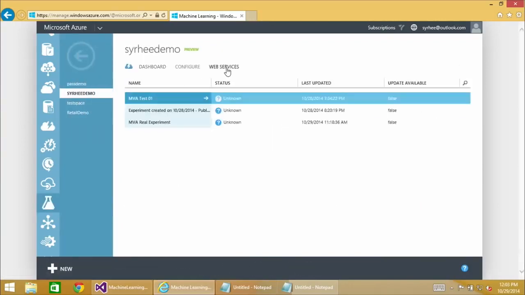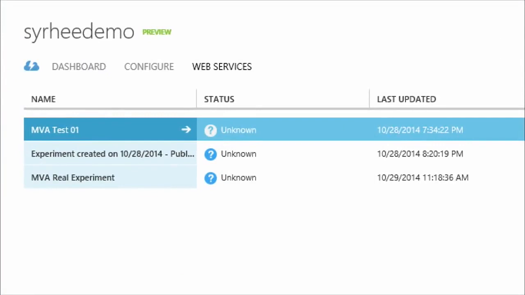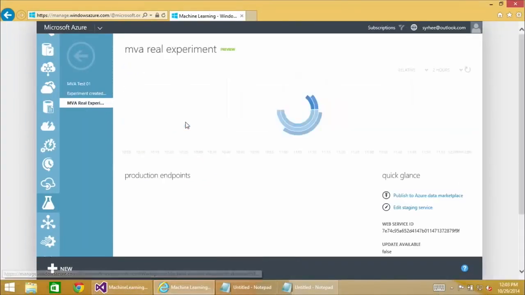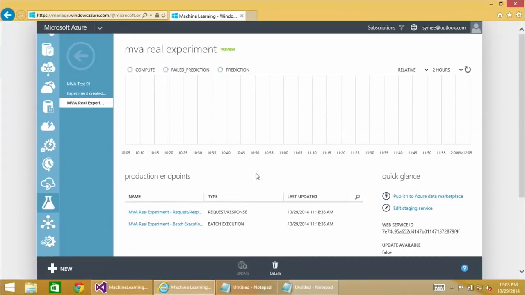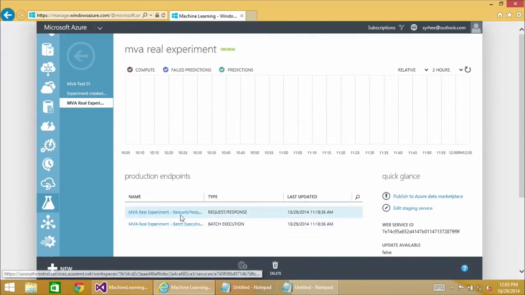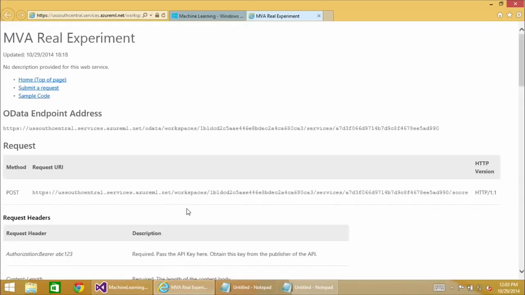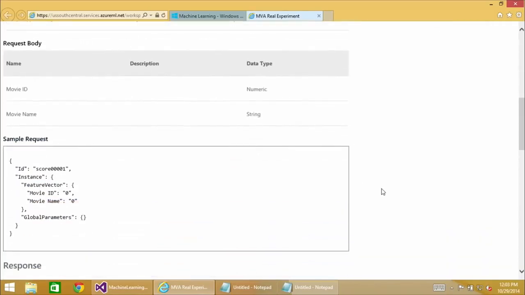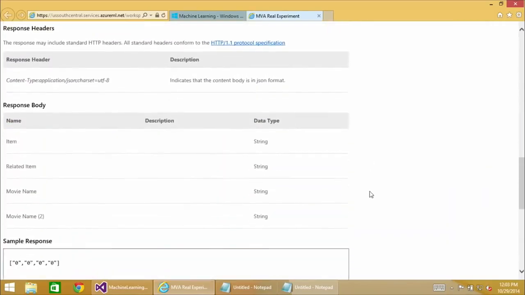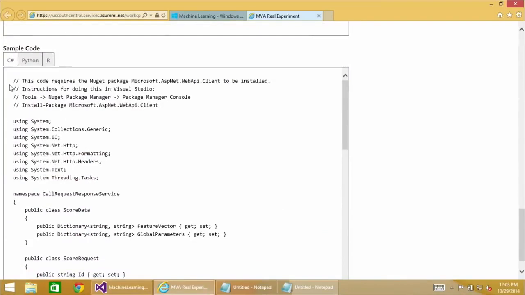And if we click on the web service, I think it was the real MVA real experience. The real one, yes. If we click on, is it edit? Where were we clicking? Request response, right? This is what we showed earlier. So scroll down. Right, we see the header and the response bodies from the messages going back and forth. But we saw this in the last module.